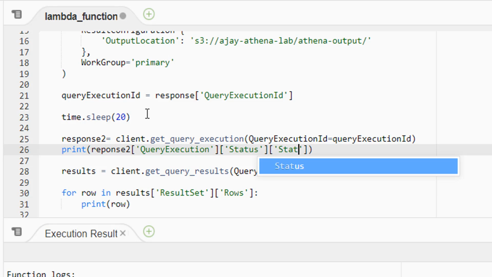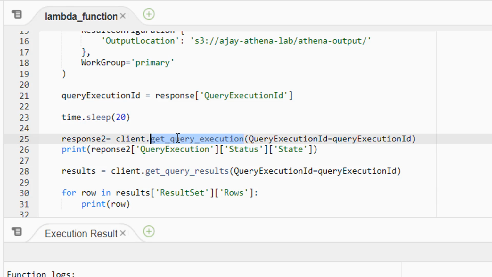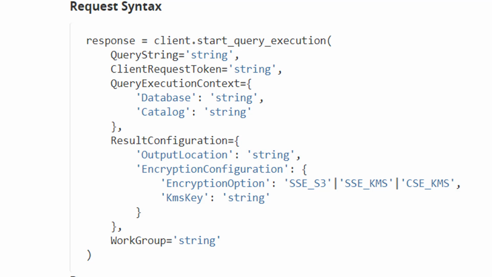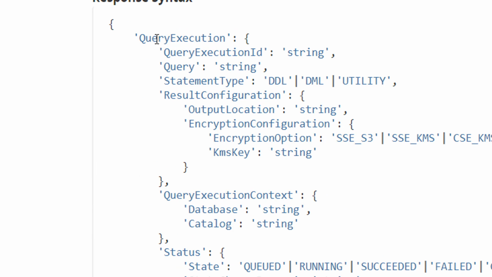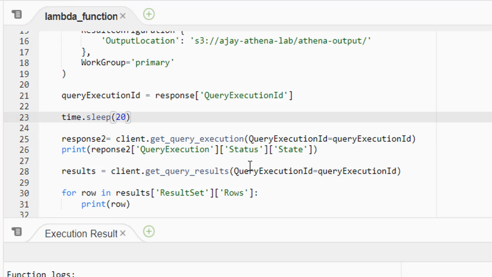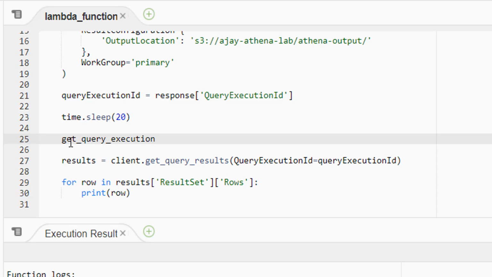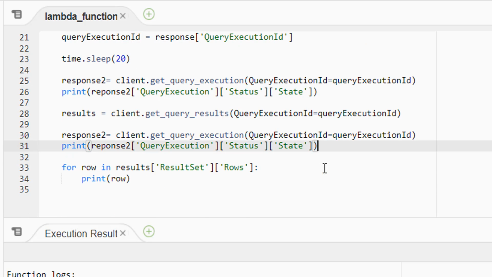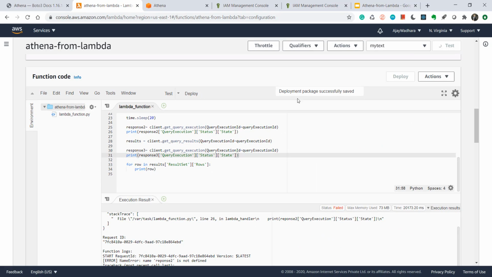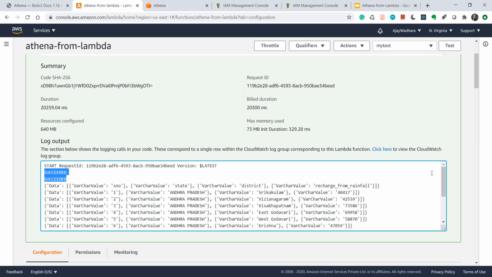Okay, so if you want to get the documentation, go to Boto3. I'll paste the link below, and get on to the query execution. So you can see that this returns us the dictionary, and in query execution we need to go to the status and then get the state. Okay, so this is done. Let me do it before calling the get query result and after getting the results from query. Both of the print statements printed succeeded.